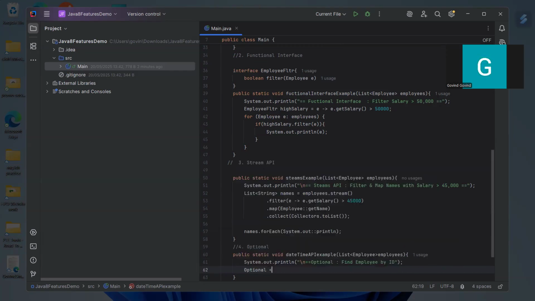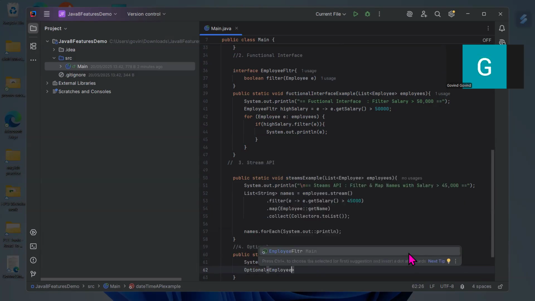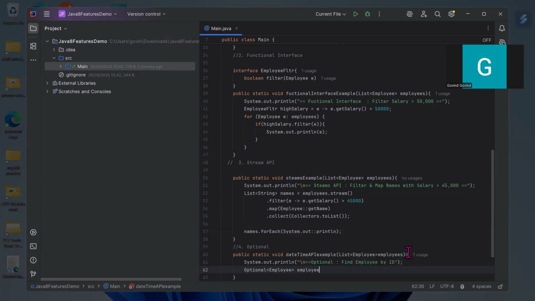Optional employee. So this is the object, okay?